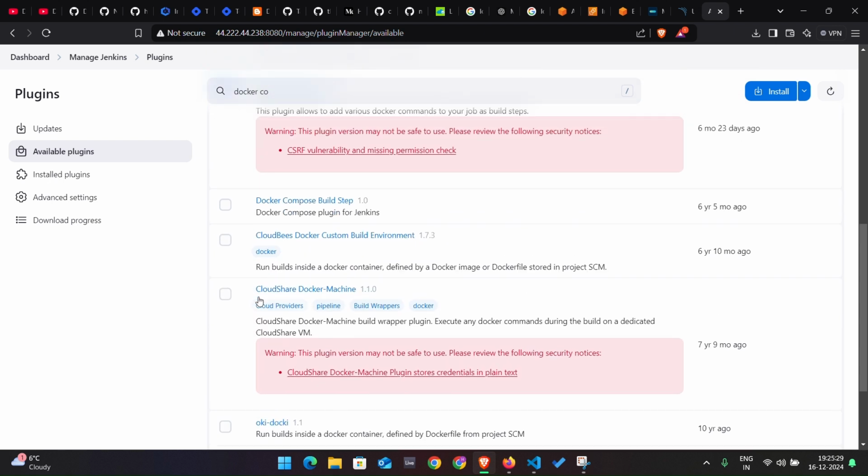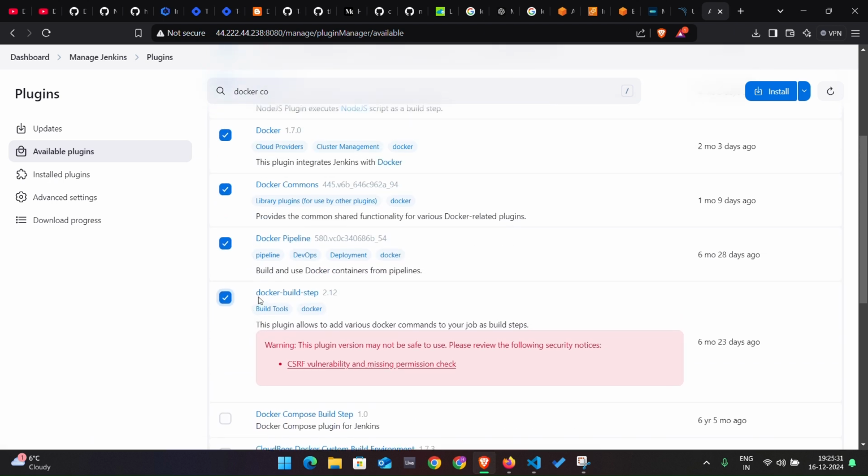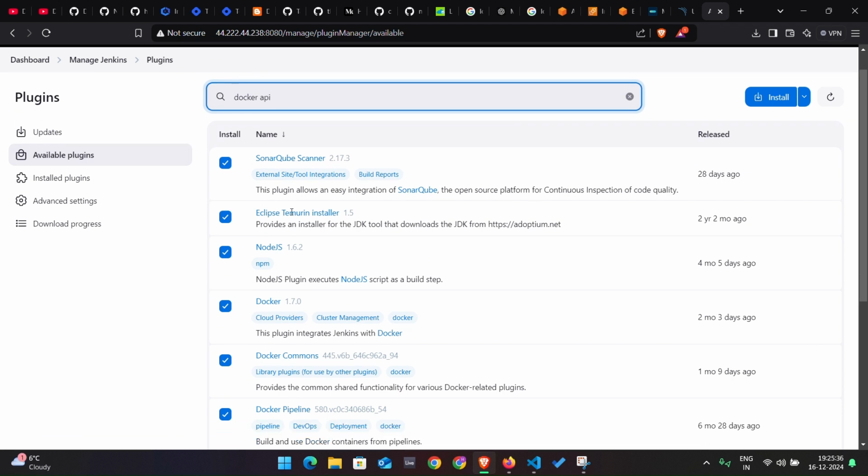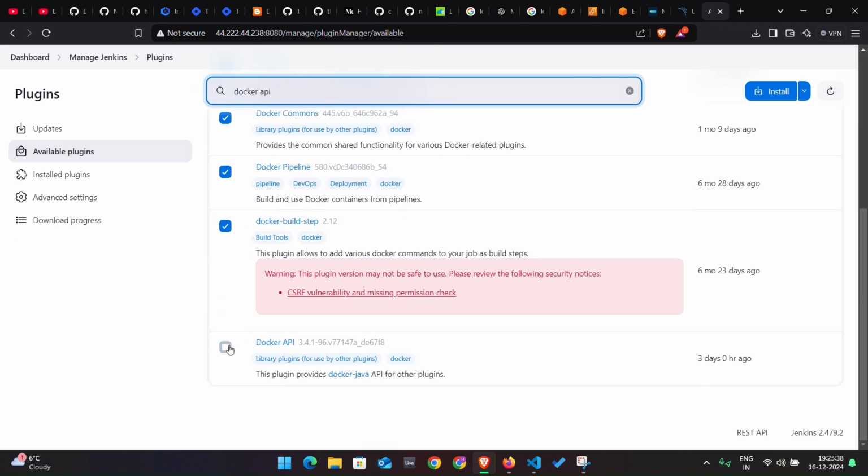There was one more. Did I install it already? Docker API. There you go.